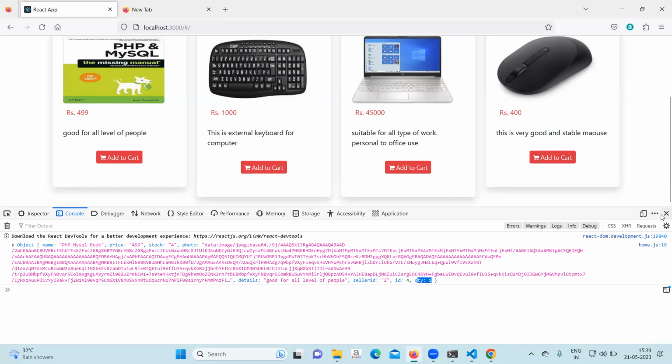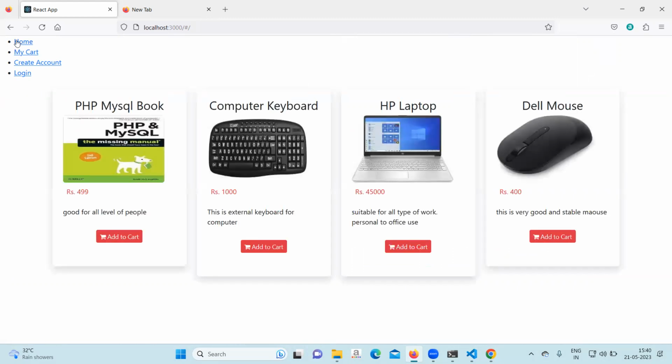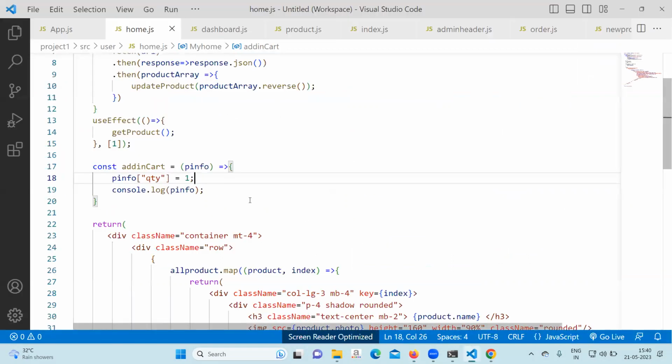Once we go to the cart, one item will get added under the cart. Once we go to the cart page, there will be the option to increase and decrease the quantity. By default it will display 1 quantity. If the user wants to increase, they can click on the plus button and it will increase by 1. They can click on the minus button and it will decrease by 1. That is under the cart page. On the home page only, we send all the information of a product to the cart array, where quantity by default is 1. So this quantity is added here.